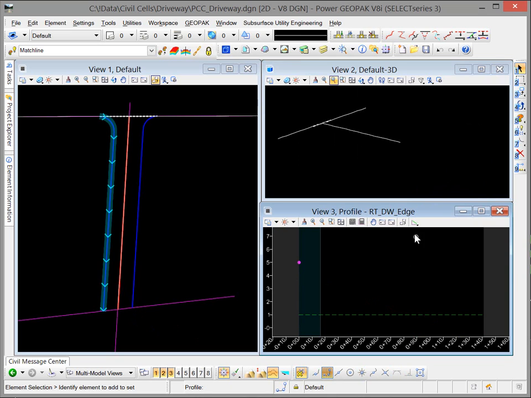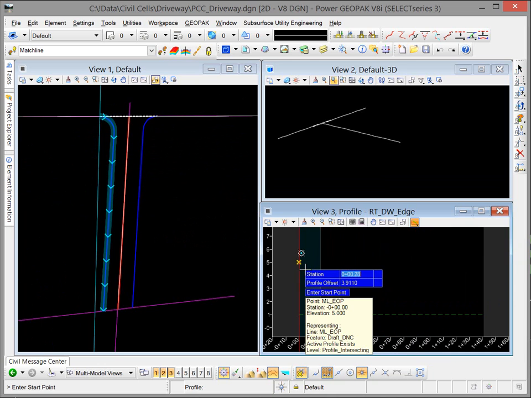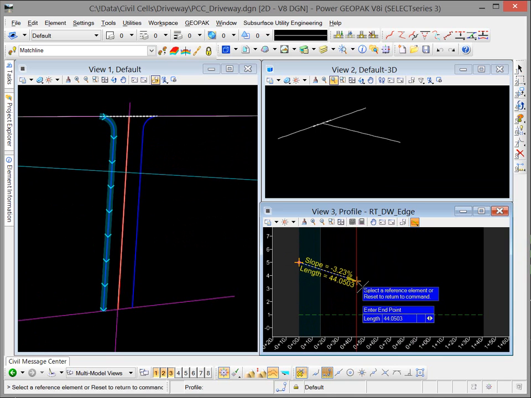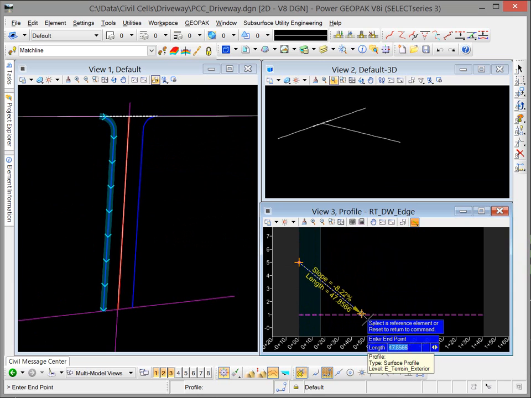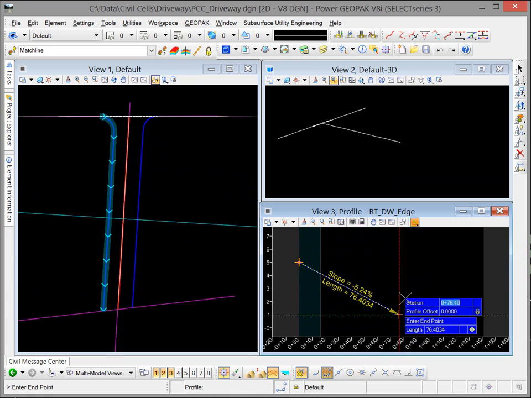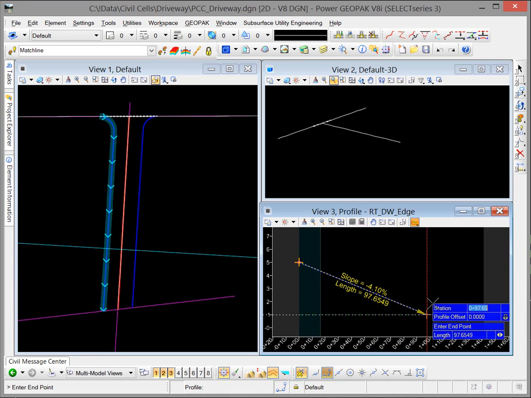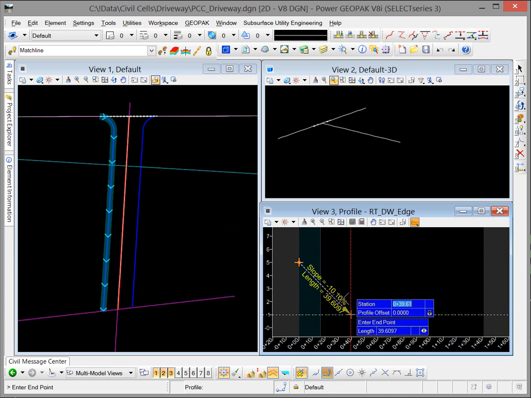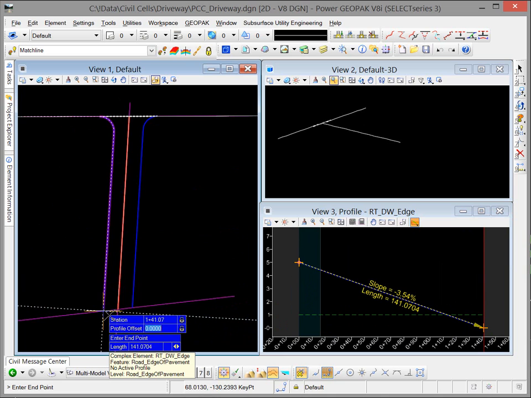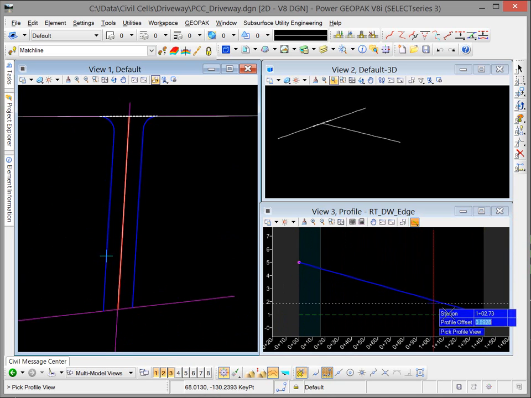We're going to come into our line between points, and we're going to snap to the origin. We'll accept that. Then I'm going to hit O again, just like we did before, and we're going to accept that. Then we're going to tab over to our profile offset and hit 0 and enter to lock that. Once that's locked, we want to jump back to our plan view. We're going to do a tentative snap and accept. And then you can see in our profile view that locked that in.